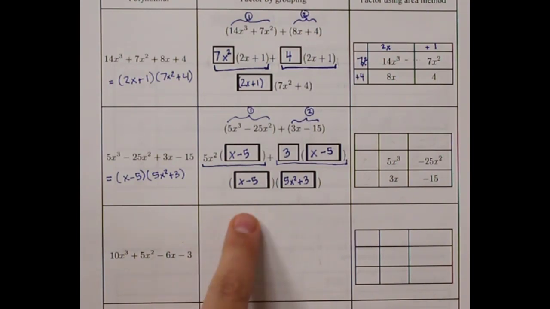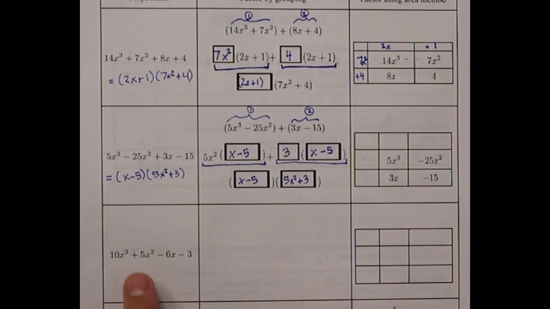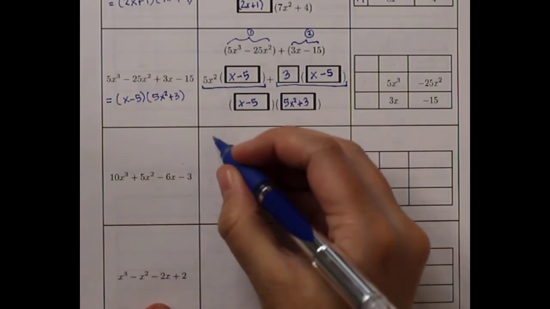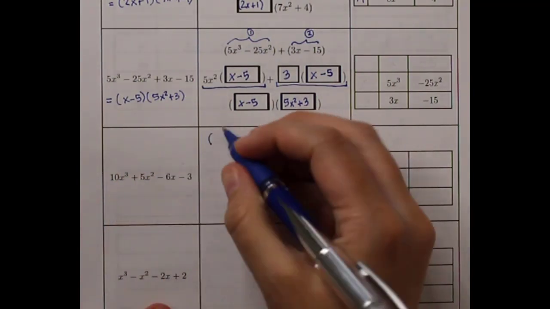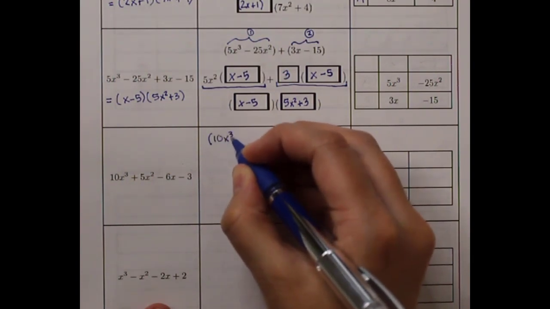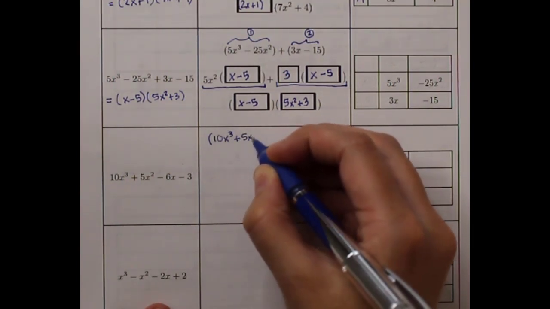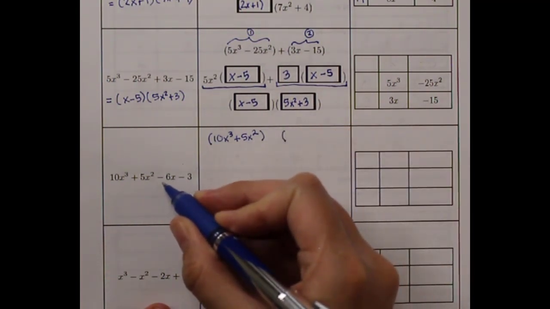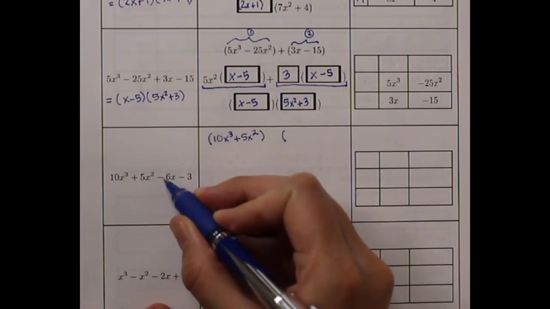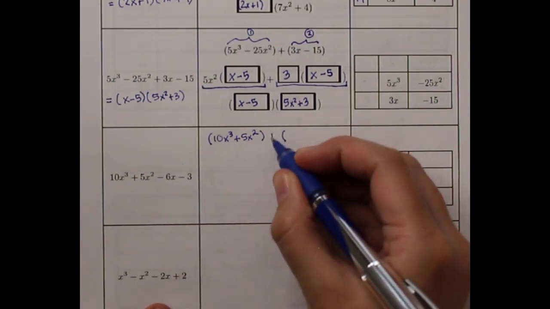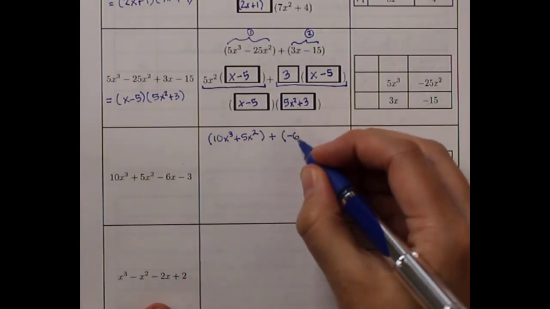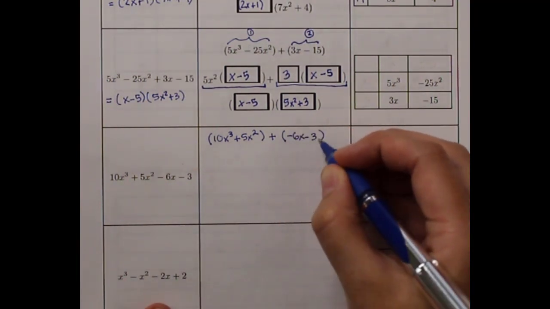Now this is the first time there's no steps for us, no guides, but I'm going to walk you through it. So what you do is you take your 4 terms and you're going to group the first two. So I'm going to group 10x cubed plus 5x squared. And I'm going to group the second two. Now notice this is the first one also where there's a minus sign instead of a plus sign. And so this is different. I have to have a plus sign in the middle of my groups. So plus, and then this is a negative 6x minus 3.